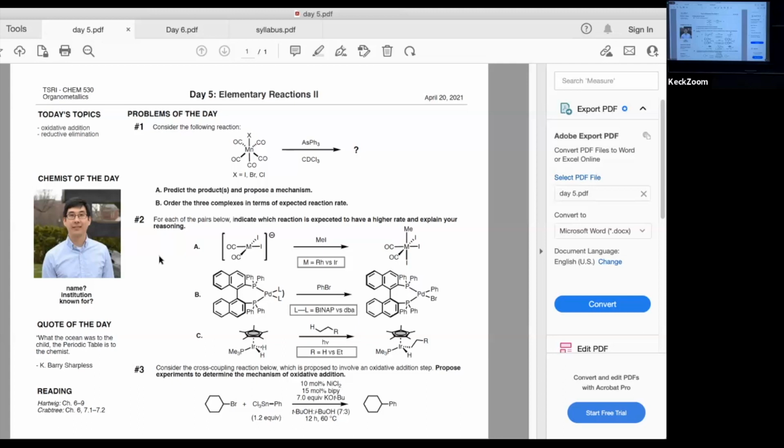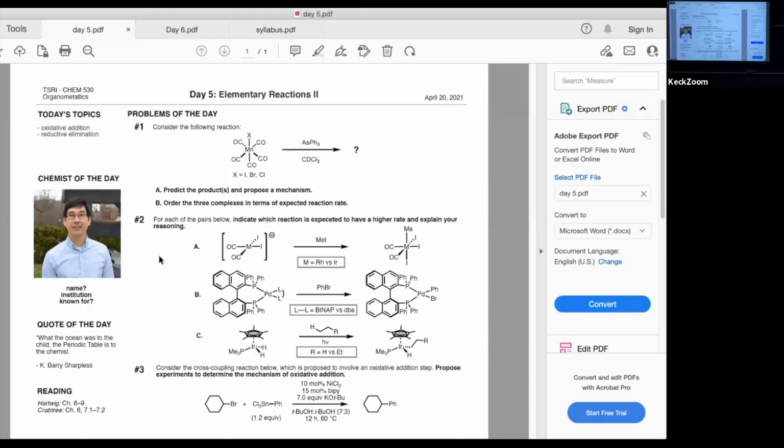It asks you to consider this C(sp3)-C(sp2) cross-coupling published by the lab of Greg Fu that proceeds under nickel catalysis with a bipyridine-type ligand. And the overall catalytic cycle here, the order of steps is not critical at this stage. We know, as we'll see in the cross-coupling lecture, cross-coupling takes place by some sequence of transmetalation, oxidative addition, and recombination in some order. We're just zooming in on the oxidative addition step that involves the C(sp3) organic halide in this case, and asking you to think about what possible mechanisms it might be proceeding through, and then how you would design mechanistic experiments to determine the mechanism of that oxidative addition step.